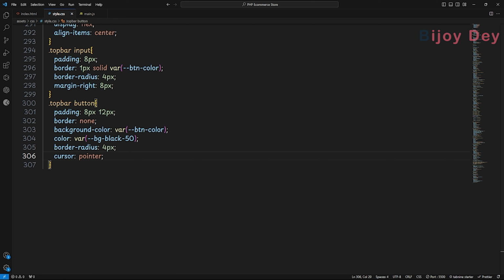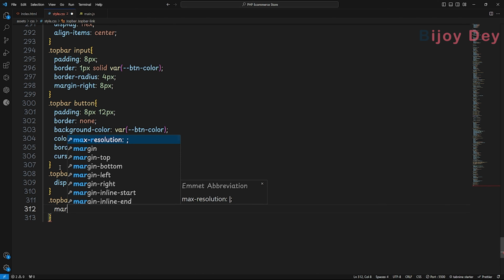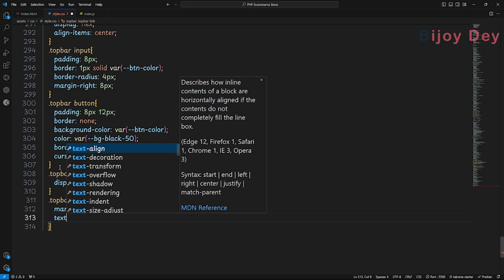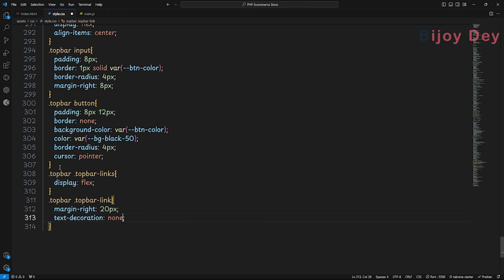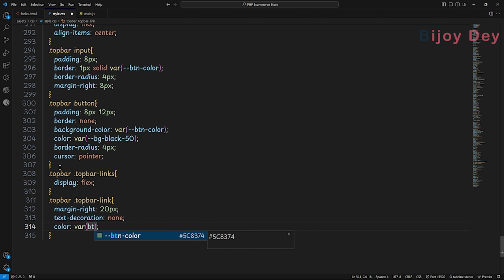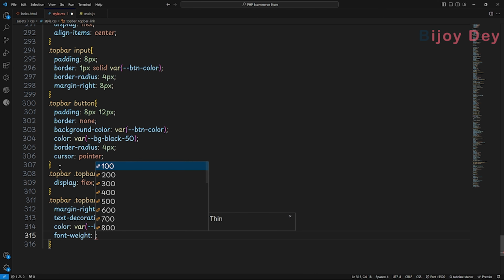Okay, now in style.css, .top-bar and .top-bar-links: in these links display flex. And for .top-bar-link: margin right 20 pixel, text decoration none, color variable for the button color, font weight bold.